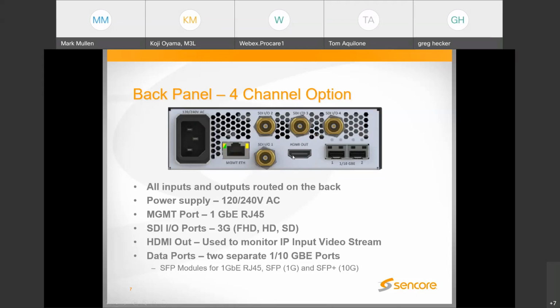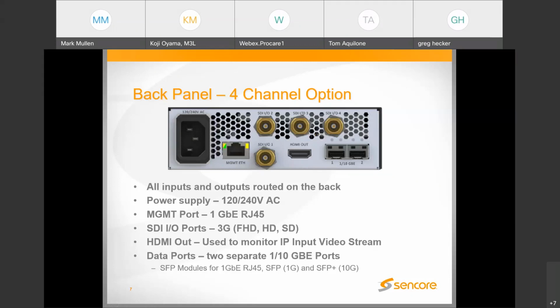If you have a monitor that you need to just look at a particular channel on at a given time, you can see what that IP looks like just by assigning that channel to the HDMI out port for some side monitoring. And then these are the 2 data ports here, and those work in tandem with the SDI channels. You could do your SDI in, and this is where your IP would come out in that case, or you could do IP in, and that would go out to one of the 4 SDI ports. All the input and output is handled on the back side of the unit.